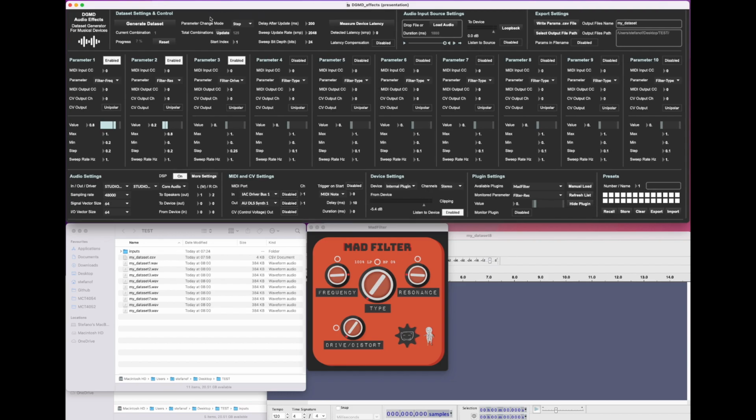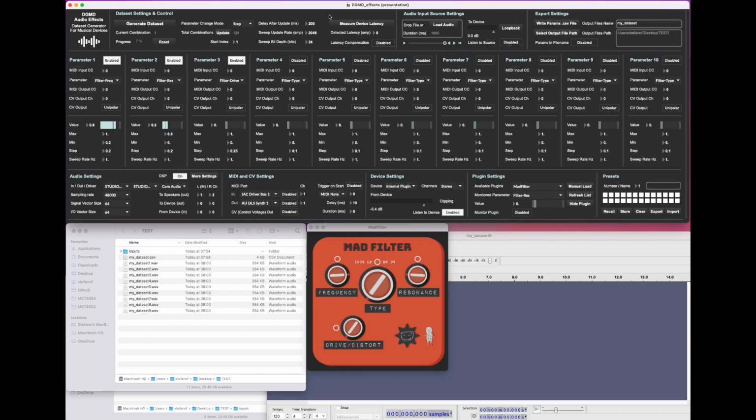Another important feature is that, as you may have noticed, generating a dataset can be very time consuming. If you have many parameters and a very high resolution, I mean, very small steps, there can be hundreds of thousands of combinations. And generally, it depends on the goal of generating the dataset, but if you're doing machine learning modeling of an audio effect, the duration of the audio input will be way longer than 1 second.